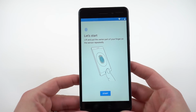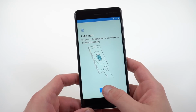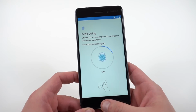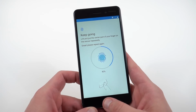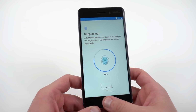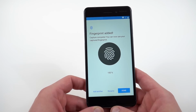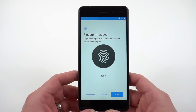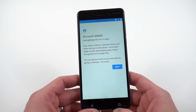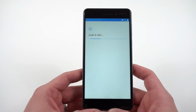All right, YouTube, we're back in. I want to go ahead and show you guys the fingerprint setup just so you can see the speed of it, when I put my email and Wi-Fi info in there. So let's go ahead and set up the fingerprint scanner. It's right here on the home button at the bottom. Make sure I capture as much of my thumb and the sides as possible. It is a little bit slower than other fingerprint scanners I've seen. If you go watch my OnePlus 5 video where I did the setup, there it was quite a bit faster, but that's not a huge surprise, I guess, given the price point of the phone.